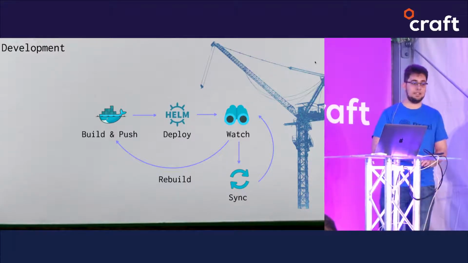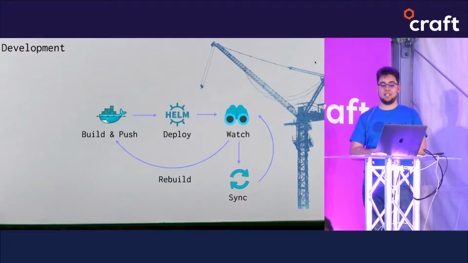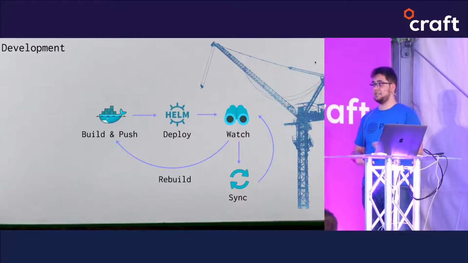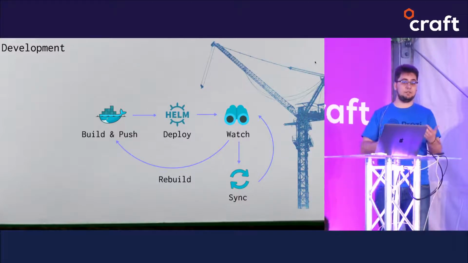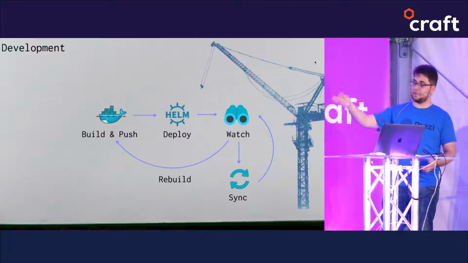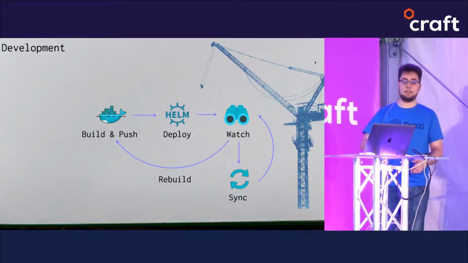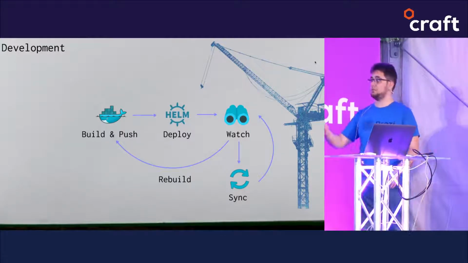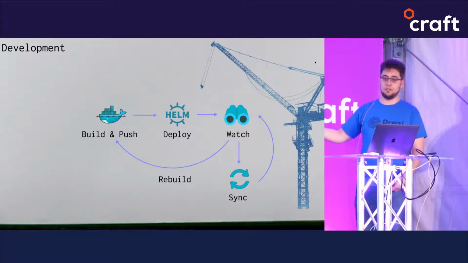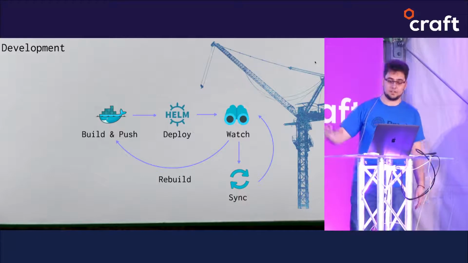And the other thing that can happen is that imagine you change, for example, a dependency. Like you add a new package, or you bump it to a newer version. In this case, the container maybe needs to be rebuilt, right? So Scaffold will see it and get back to the beginning. Based on the same Dockerfile, it will build the image, push it, deploy it using the same Helm charts, and replace your container in your cluster.